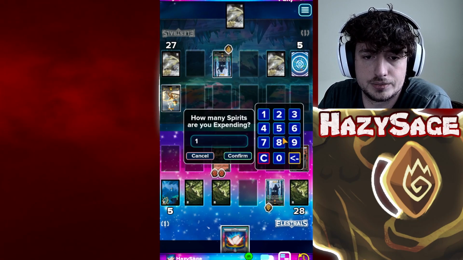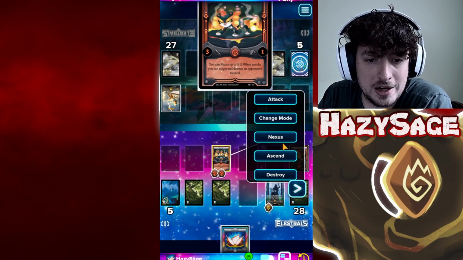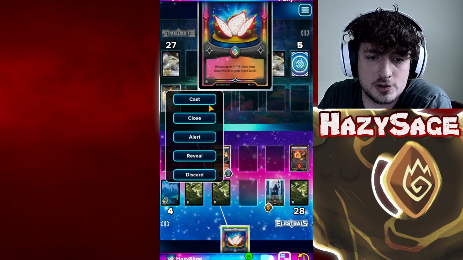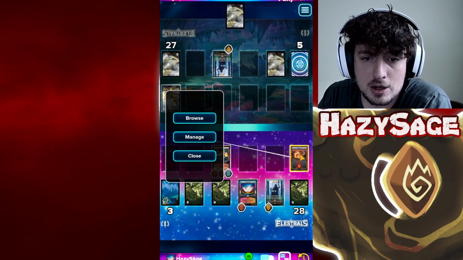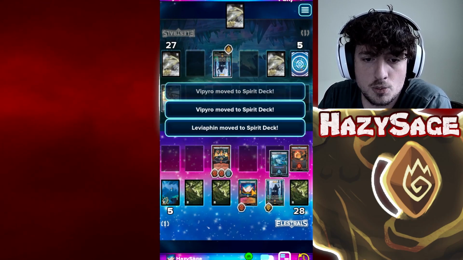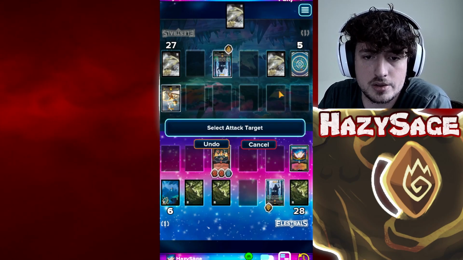Oh, that's great too. He's debating expending to draw. Instead, I'm gonna try and avoid that tsunami, and I get to hit him for 3. Cast my Ambrosia, get that water spirit back so I can cast a tsunami and then get 2 more fire spirits. I guess technically 1 more with the Ambrosia cost.